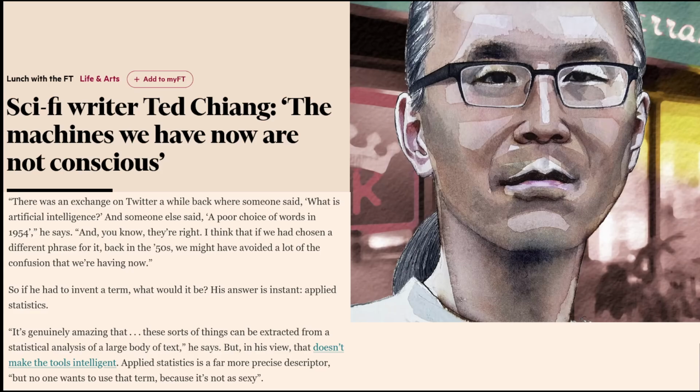And if you were to talk about what we're really doing today in machine learning, it's really just a form of applied statistics where you have a huge amount of training data and massive GPU-enabled architectures to train on this data, but applied statistics doesn't sound as cool as artificial intelligence.